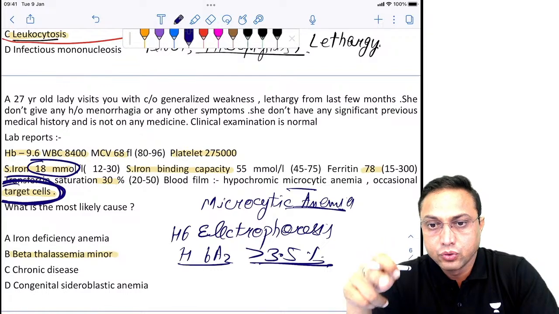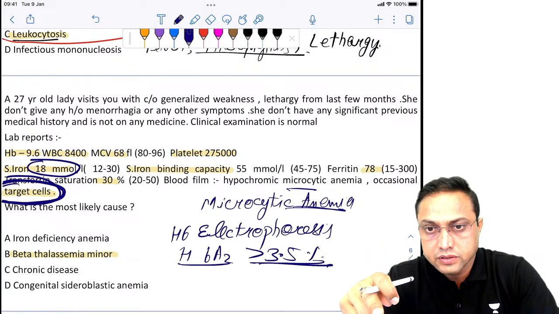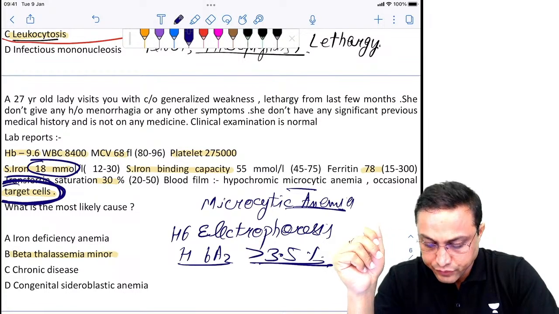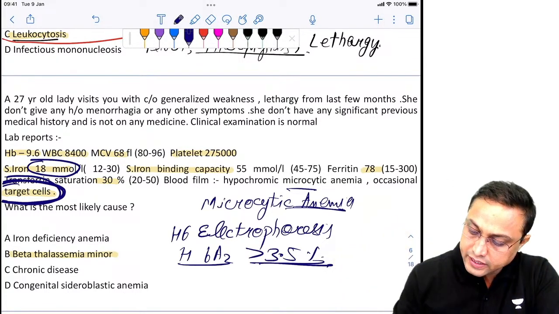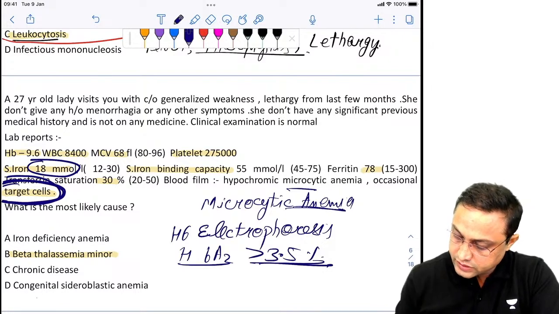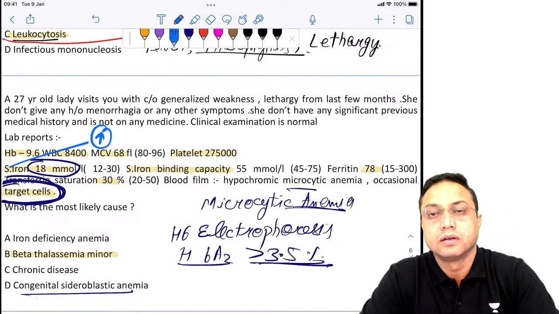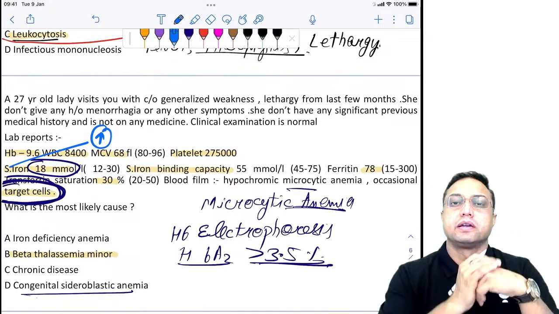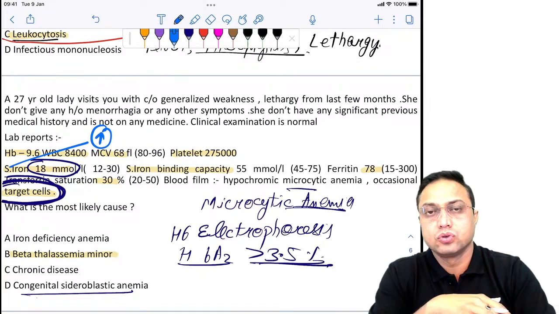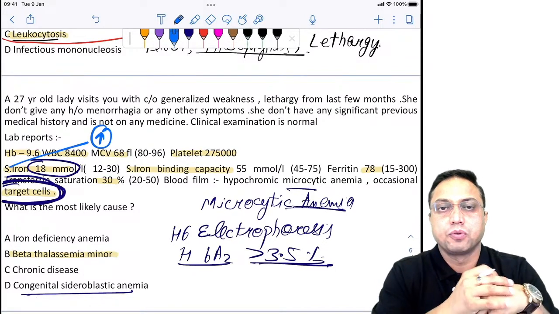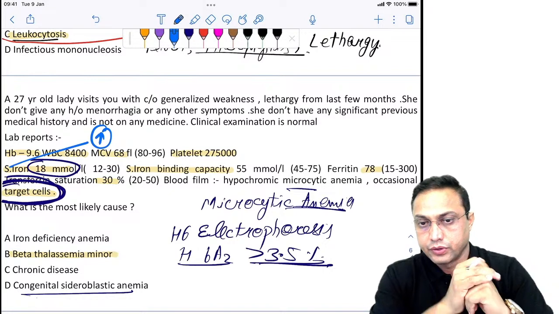I am replying to you. Who has given D as the answer? Nihar Ranjan, you have given me the D answer. Beta, is D the answer? In chronic sideroblastic anemias, serum iron levels are going to increase, right? We had a detailed discussion about the types of anemia, so you can check that lecture, we have discussed it there, right? Okay.